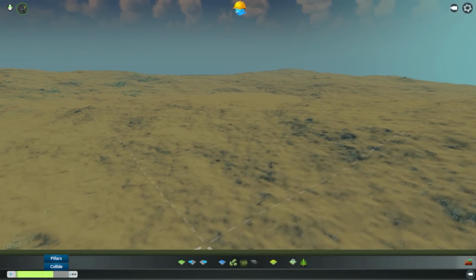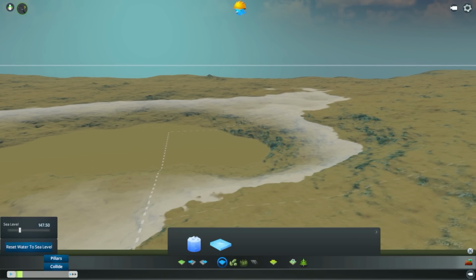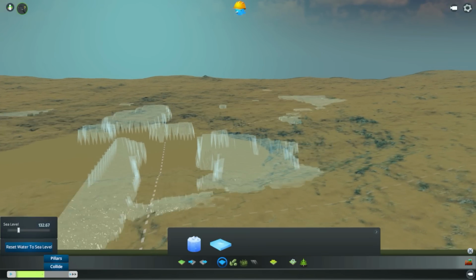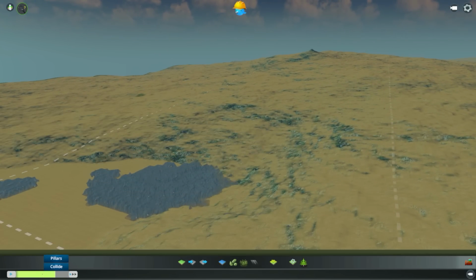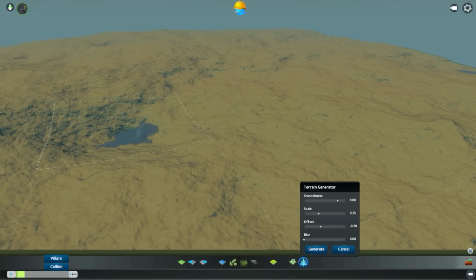Or maybe not. Does it not want to bounce back? It'll bounce back eventually. There it is. Really weirdly doing its thing. But yeah, it's really nice to get started with maps of different types.